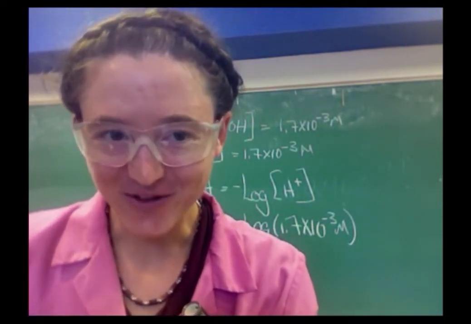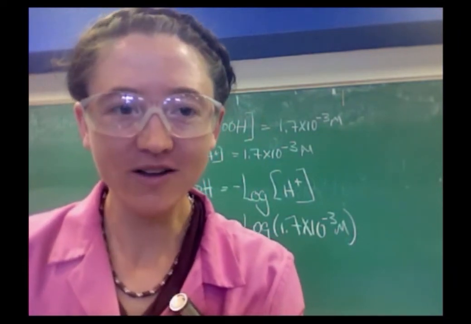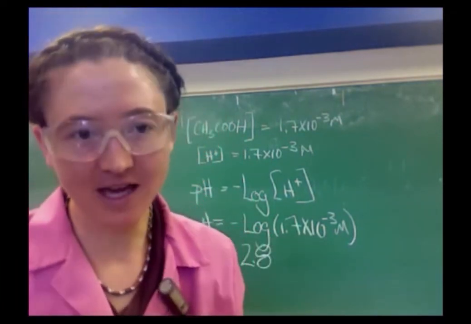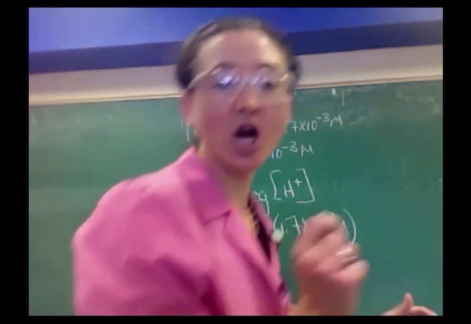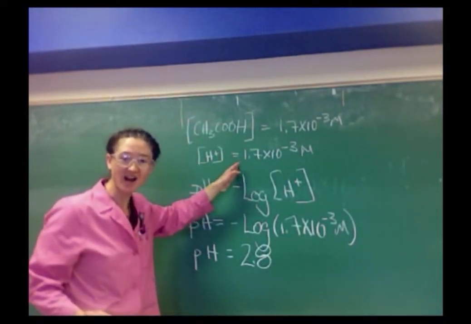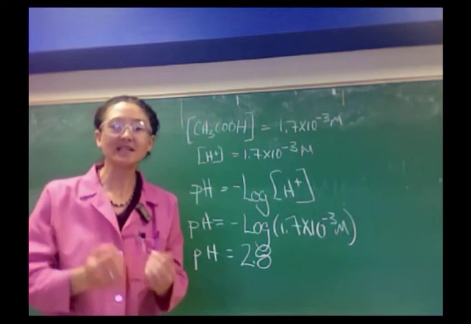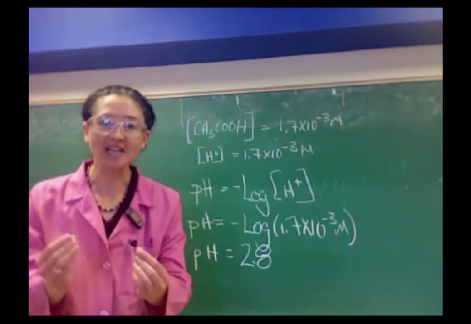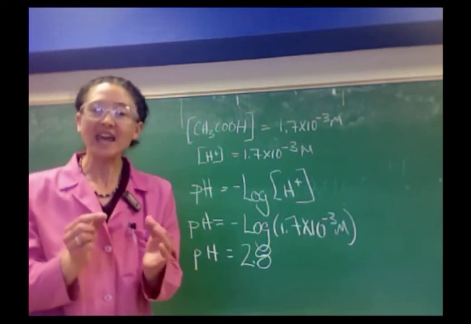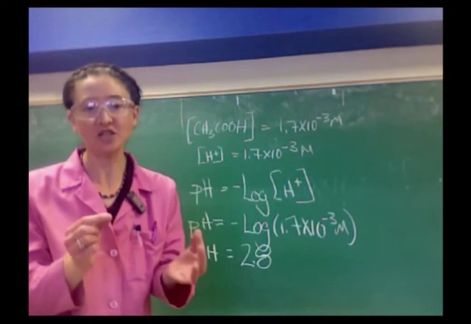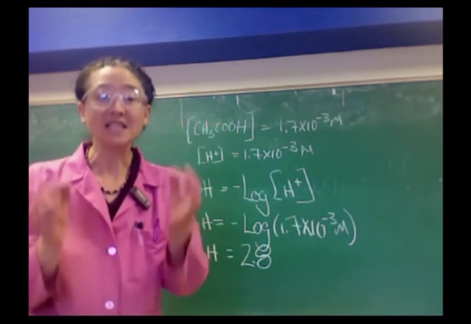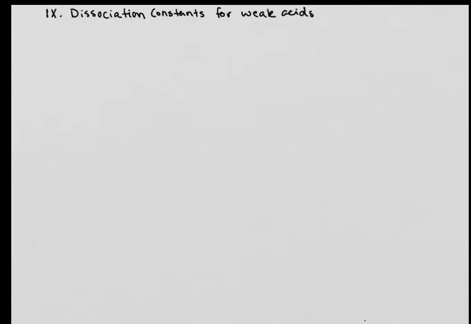I have a feeling that a few of you are yelling at the screen, saying, wait, hold on, a long time ago, stop making incorrect assumptions, because I made an assumption here. I assumed that the concentration of acetic acid is equal to the concentration of hydrogen ion. I can't do that because acetic acid is not like hydrochloric acid. It is not a strong acid. In fact, it's a weak acid. So we can't make this assumption that hydrogen ion concentration equals acetic acid concentration. Why? Because dissociation is incomplete.